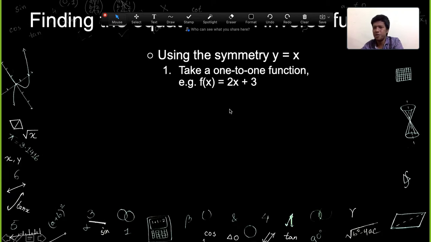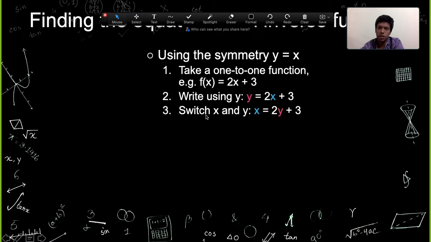Now, what if you have some given equation? What can we do about that? Notice that we already learned that x and y values interchange. So let's say you have f(x) equals twice x plus 3. First of all, this is the equation y equals twice x plus 3. Then switch x and y, because we know that x and y will switch. So x equals twice y plus 3. Now solve the equation for y. That means y equals what from here? This is a very simple calculation.